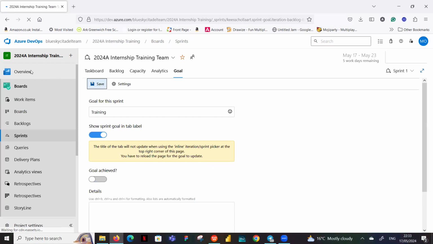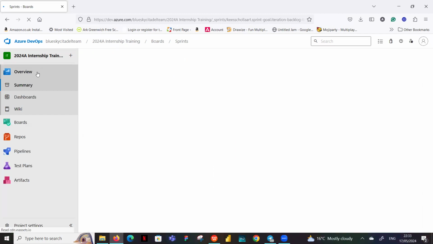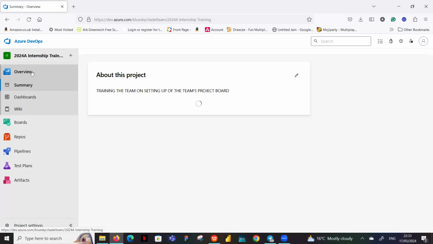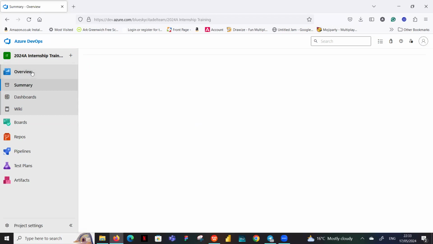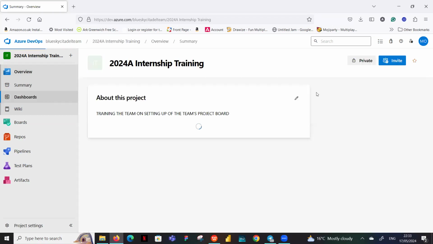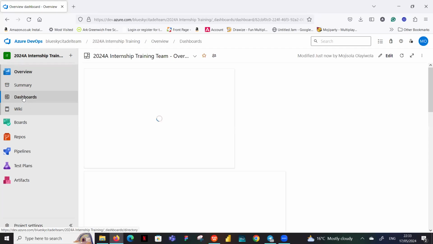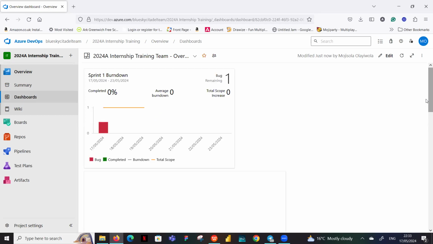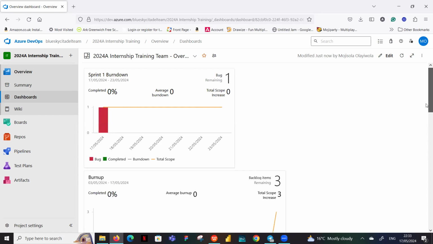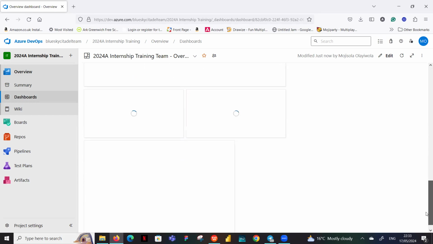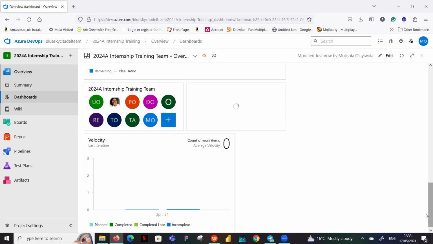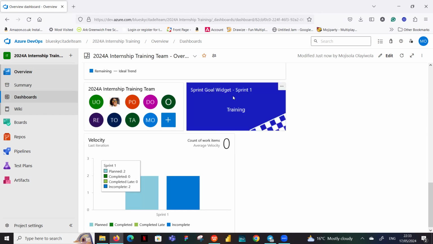Let's go back on our dashboard now and see what we have for the widget for the goal. You can see also the velocity, and because we picked the goal, the widget for the sprint goal is saying training.